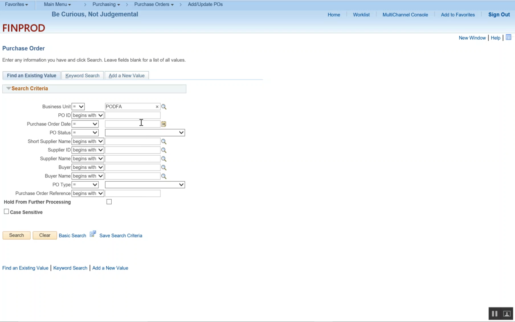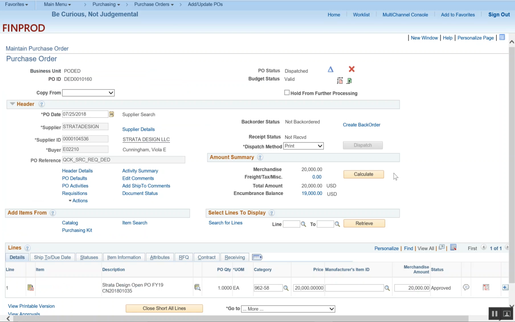Like anything, you can search for POs through various ways to look it up. You can look it up by supplier name, supplier ID, if you know the buyer, etc. In this case, we do know which one we're looking for, and I'm going to be looking up a PO that was created from our economic development department. And this is a PO that was created from a professional technical contract in this example. So I look up my PO, hit search, and here I come up with the purchase order screen.